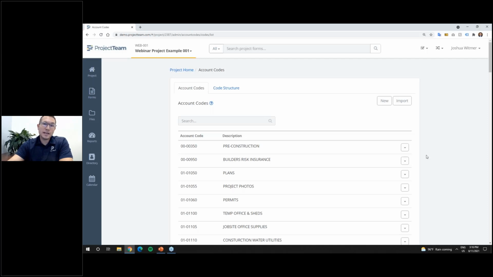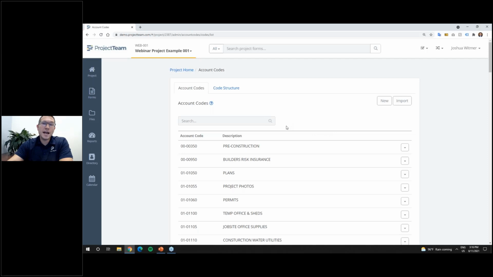Now that I have my account codes in, I might go over to my budget and start to tag numbers to those codes. This is an area where I'm not tagging my original budget right now to these account codes, because these account codes might just be generic, and I'm tagging those things across everything, not necessarily to a budget. I probably should have a budget for each one of these, but maybe I don't. Maybe I'm tagging those to other areas of the system.